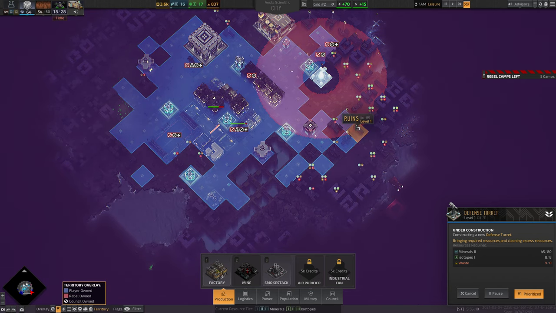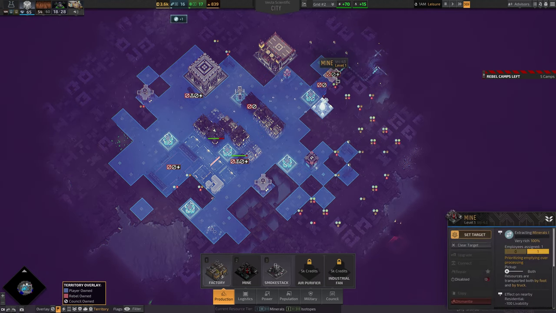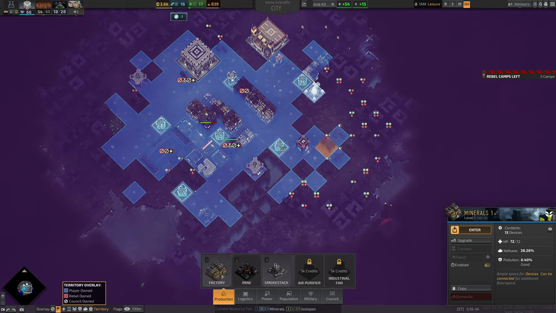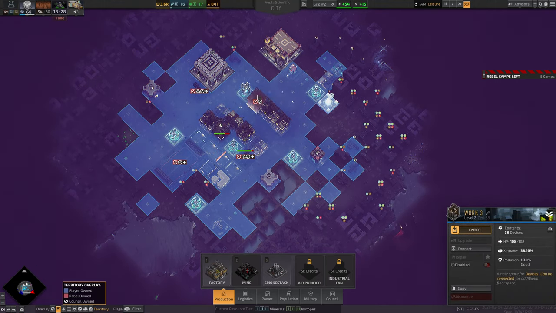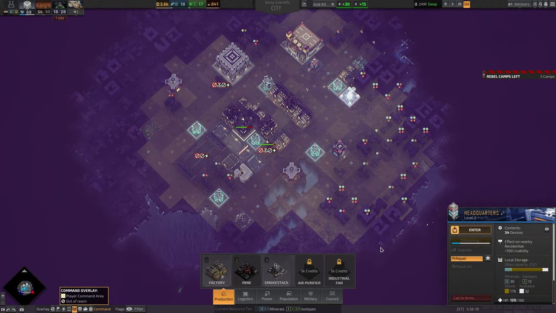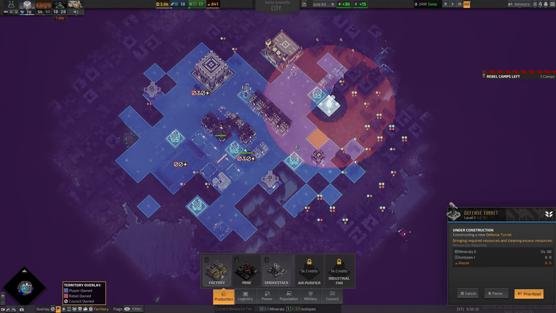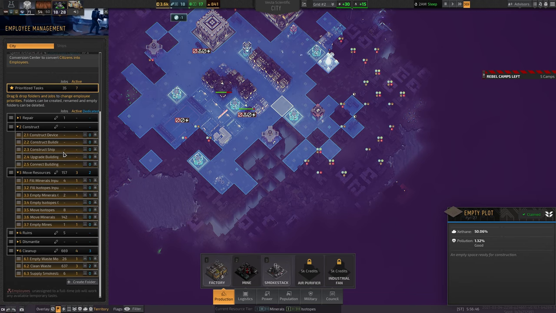And now we can, actually a little bit comfortably, expand down here. Oh, nope. And the other building that I disabled is this over here. Repair all. Prioritize. And yeah, waste is a big problem.